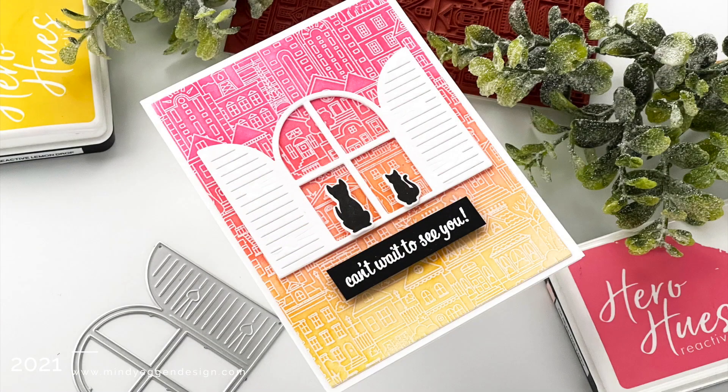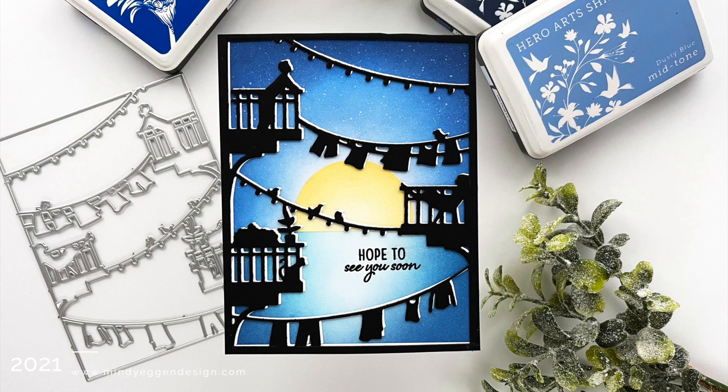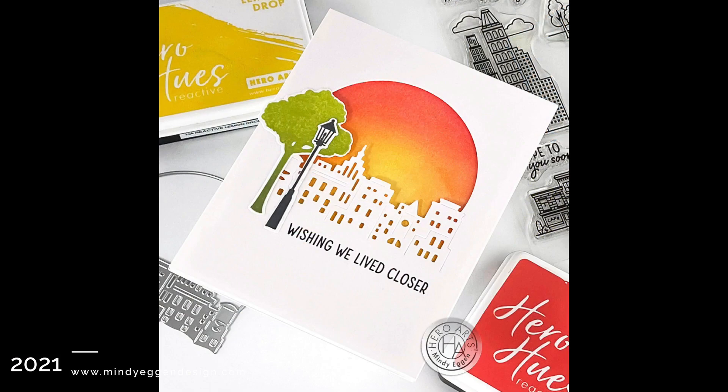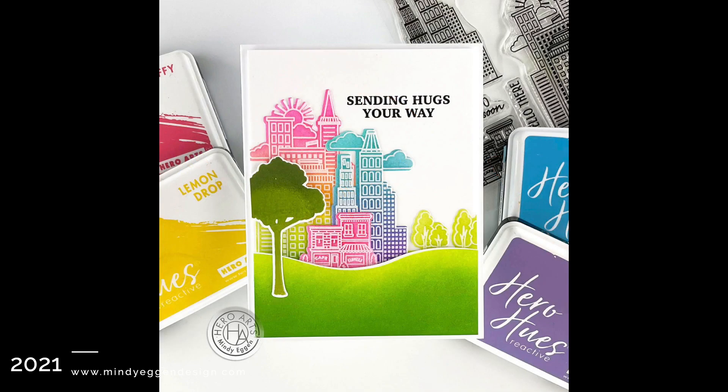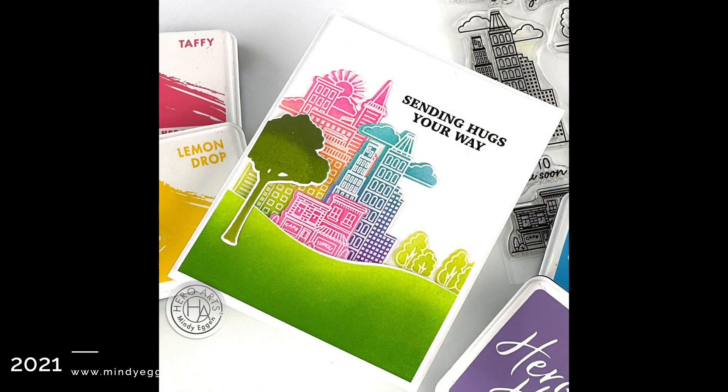There's a look at least two ideas you can use with the My Monthly Hero Kit, but there are definitely a ton more that you can do. Here are a couple other cards that I created that are on my blog right now for the hop that is going on. This is using the city window frame cut, and I combined it with some elements from the city park heroscape. Another card I have here for you is using the stamp set Wherever You Go that I ink blended a lot of the buildings with, and I combined it with some elements again from the city park heroscape. These two stamp sets I ended up using quite a bit that I'll be sharing with you throughout the month.